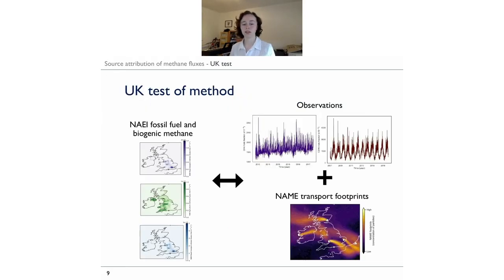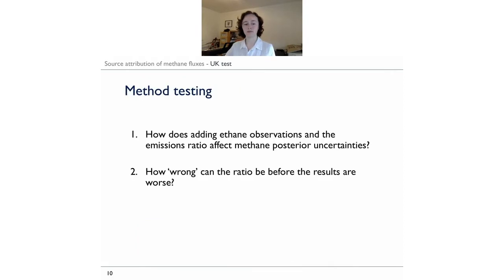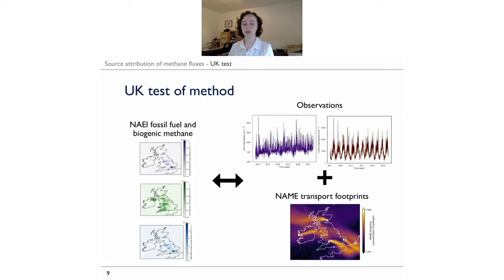So I'm using this new methane emission method along with an inverse model. I've had to adapt the standard single gas inverse model framework to incorporate these new observations. I'm currently doing a pseudo data test of this method over the UK, where we have access to lots of data. So instead of using a single inventory prior, I have to split this up into sectors and also provide a prior for the ethane observations. I then can use ethane and methane observations from tall tower sites around the UK, along with the atmospheric transport footprints, which can apply to both gases.